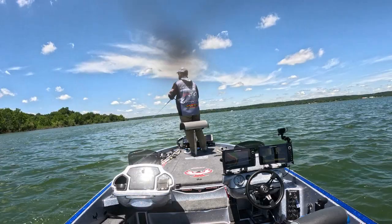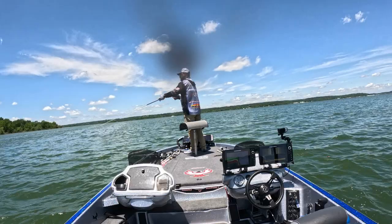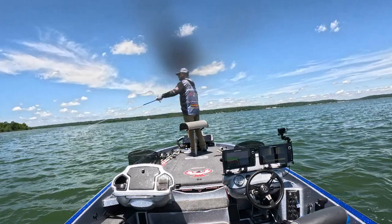Not sure what time it is right now, but it's late in the day. I finally moved off my first primary spot to another secondary location that I found with some fish. Still rough bottom, brush piles, boat sitting in somewhere around 22, 23 foot of water. The fish are somewhere in 14 or 15 foot.